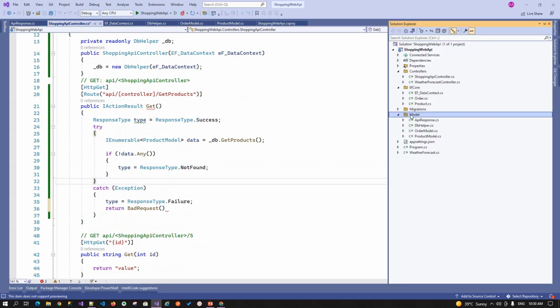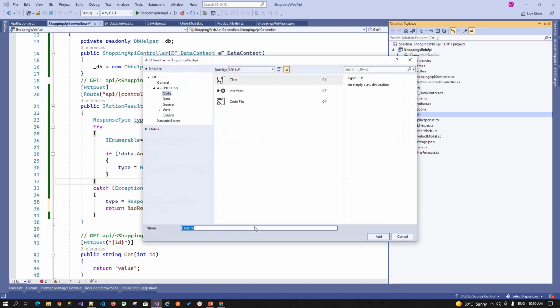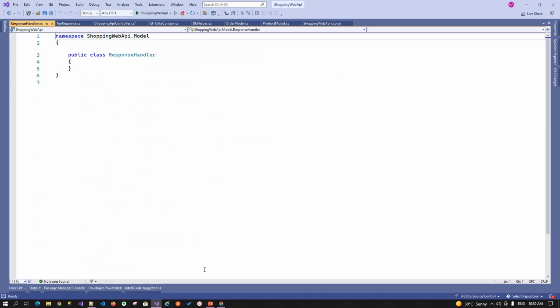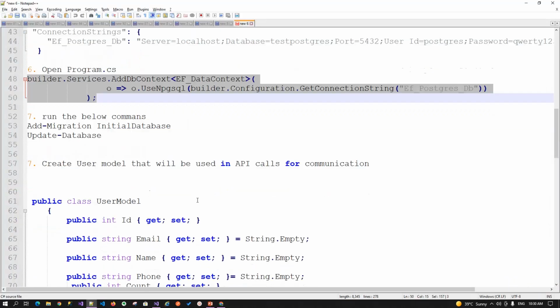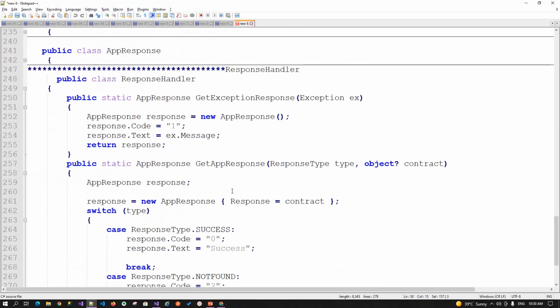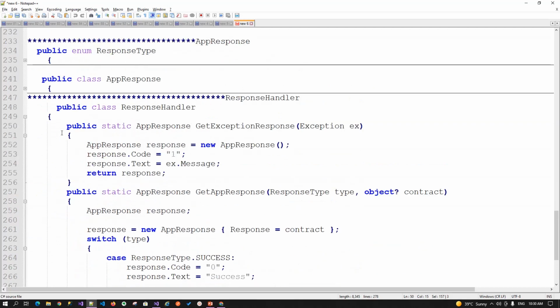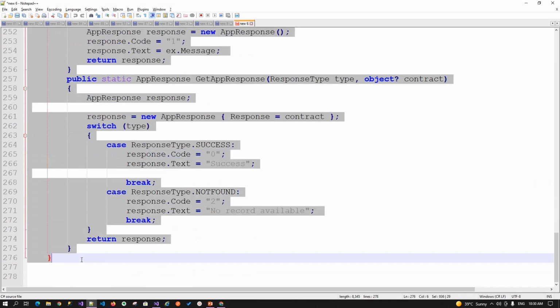Again we need one more class for the same. Name it response handler. This will handle all our responses. In this we basically need two methods that will take care of every scenario that we have in our API.